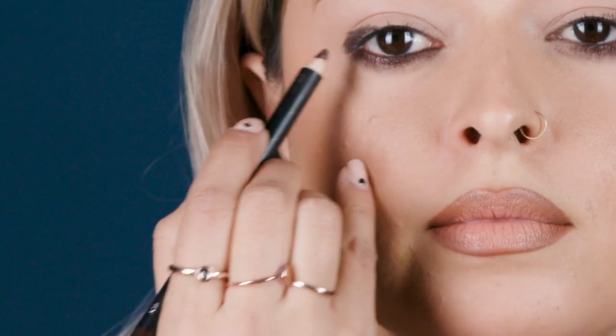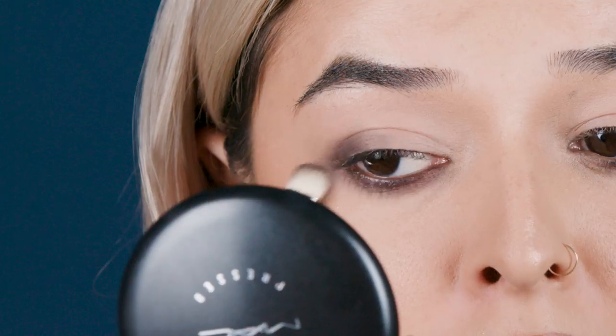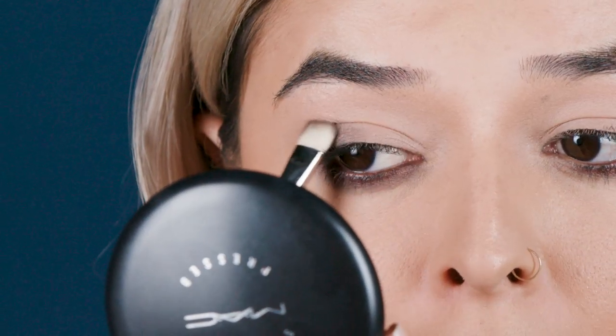It's nice to have a balance of different tones. And then once I have my general shape, we'll blend it out. I'm going to be using a 239 brush. Just remember that you have to blend out every little edge, because once you put powder on it, it's sealed for a lifetime and a half. So blending it out is super important.